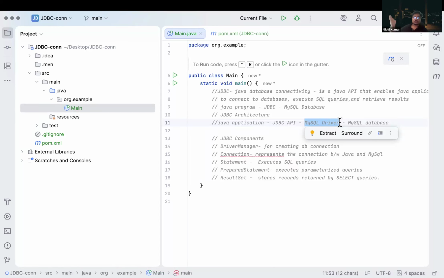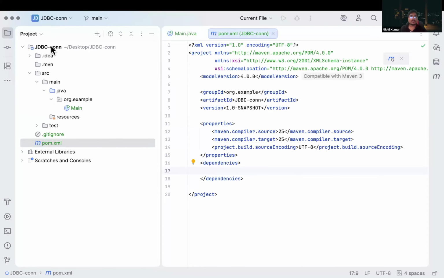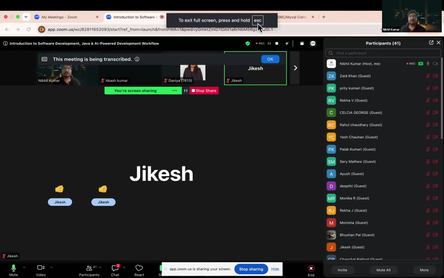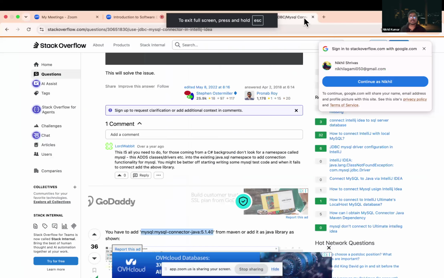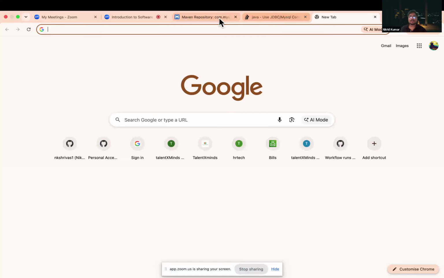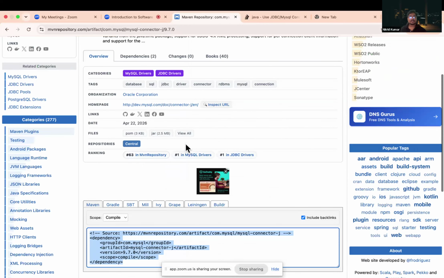So to use the MySQL connection, what do we need? We need the MySQL driver here. From where will we get the MySQL driver? Because we are using Maven as a builder, where will we get the dependencies for our MySQL? We can find it on the Maven site.